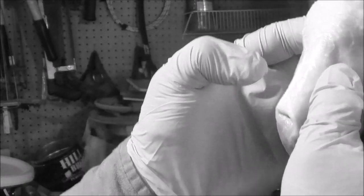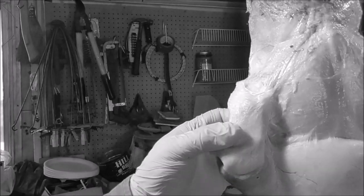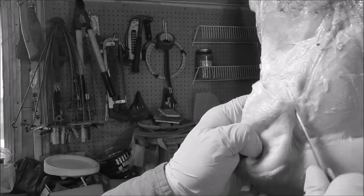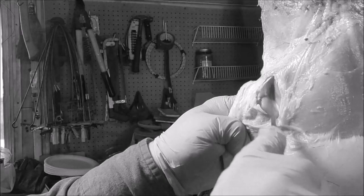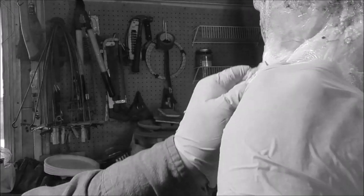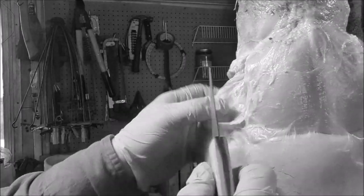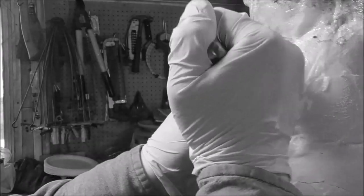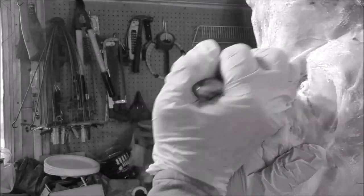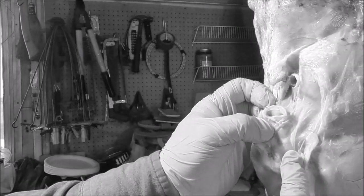If you lift up on it, you can tell where the base is. It's clear up into here. So you can take and cut up into here, right to there. There's the base of the ear.